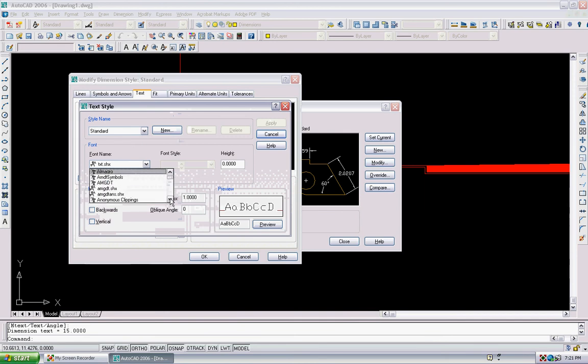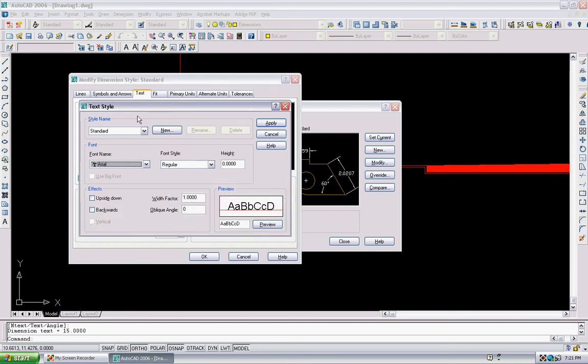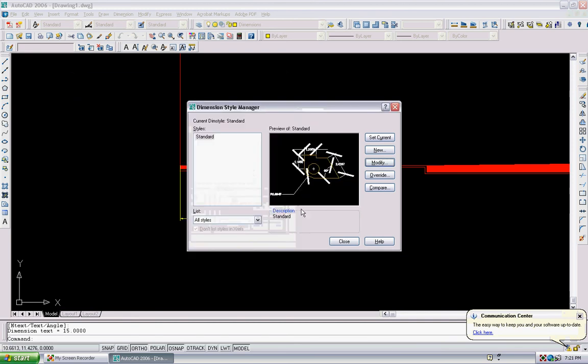It's typically what I use. Just basic font. And here you could also specify a height, so all your fonts under standard, if you use the standard text style, are going to be the same height and the same font type. I'm not going to worry about that right now because I'm also going to show you another tool called DD Edit, which allows you to edit your dimensions. Okay, so I'm going to click Apply, Close, and OK.